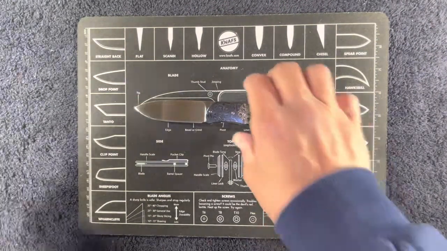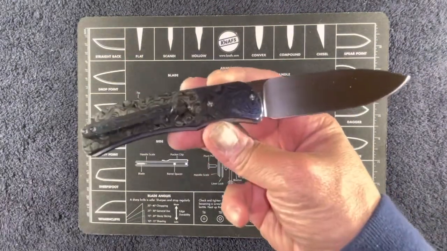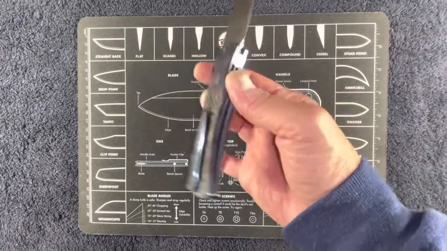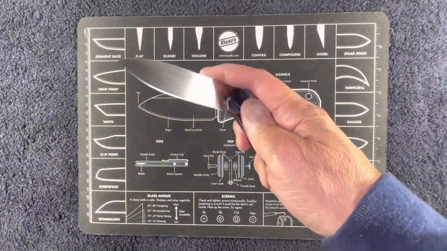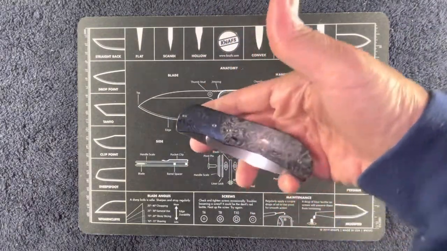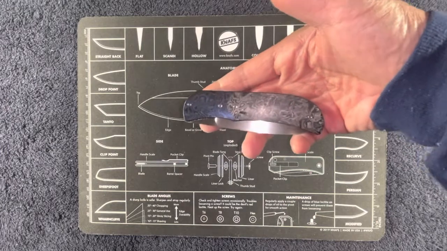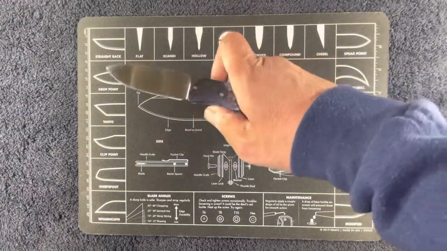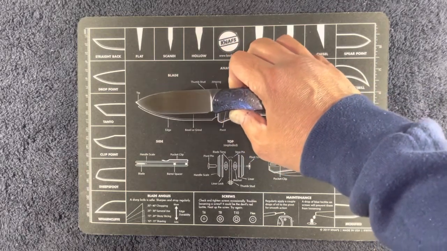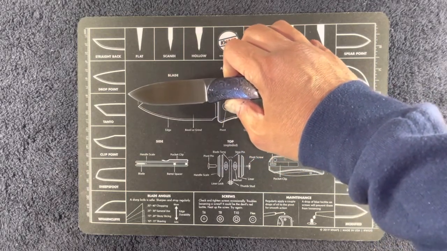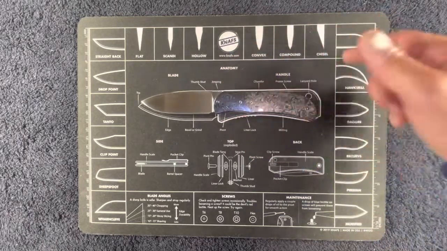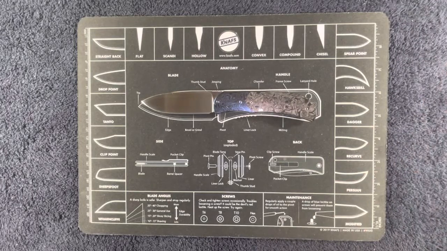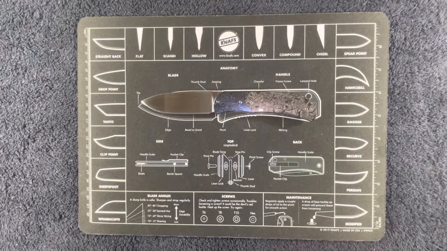So there you have it - the Trevor Burger liner lock, Trevor Burger Lex K Plus liner lock knife. This ends part one of my video. I just wanted to give you guys some quick specs, quick look at the knife, talk about the details of the knife. And in part two I'm going to bring out the liner lock version of this knife - so we can compare the liner lock version of a knife to the frame lock version of a knife. And I will see you guys in just a bit.